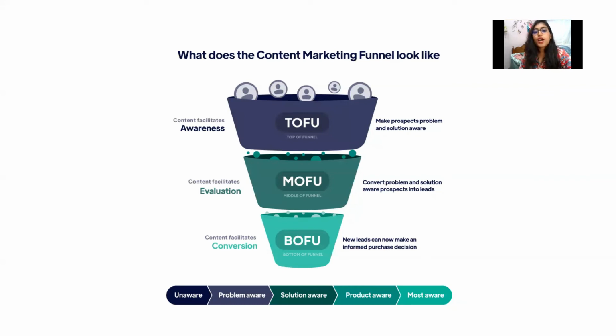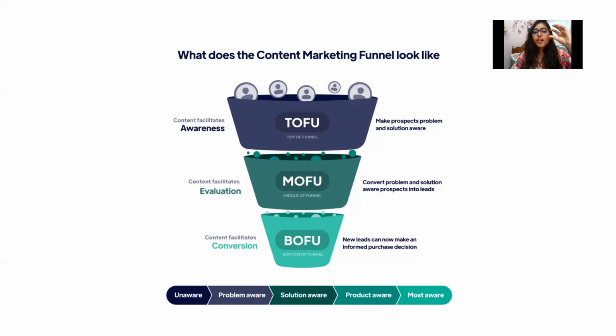If you have 100 or 200 people, you nurture them and come down to 50, and then to 25. Now those 25 are your most loyal people who are actually interested. They were a cold audience, not aware, and now they're aware of the problem. They are into MOFU, they have gone through all the stages of the funnel, and they are the hot leads. Simple. They are most likely to buy. If not today, tomorrow they will definitely buy. So this is how the content marketing funnel looks and works.